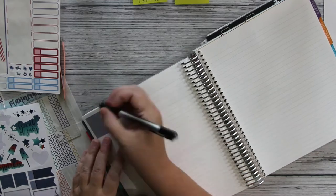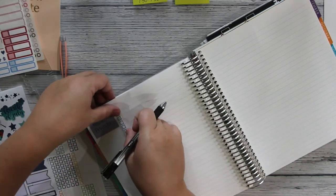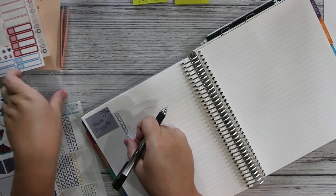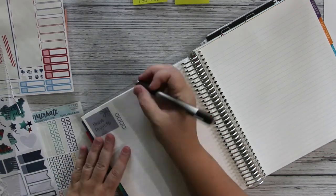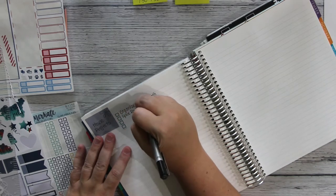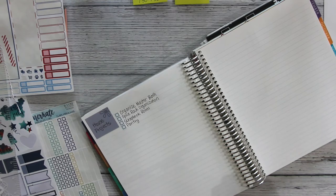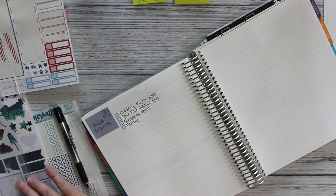For my last two pages, I am using those to write down the house projects that we have going on, and of course, my Bible in a year tracker, which I have to print out, but that will go on the other side. I will go ahead and put the label for it at the top.